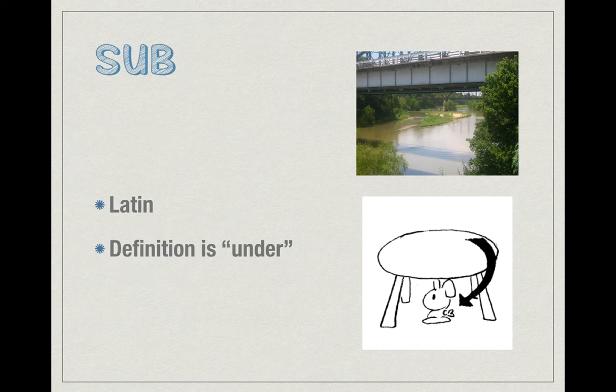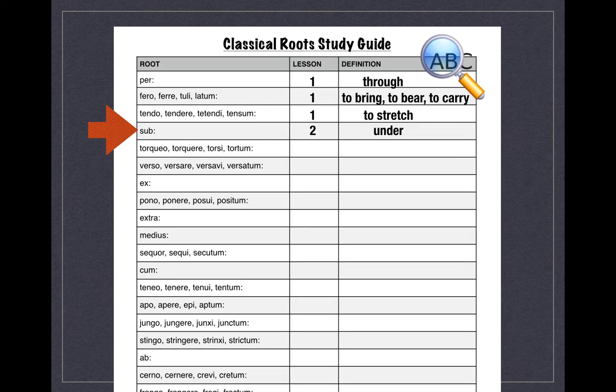The first root that we're learning today is sub. Sub means under. Make sure that on your root card, you're writing down the lesson and definition for sub. It should be the next one on the list. And again, it means under. The next few words that we are going to be learning use this root.